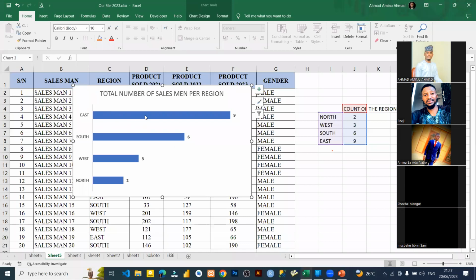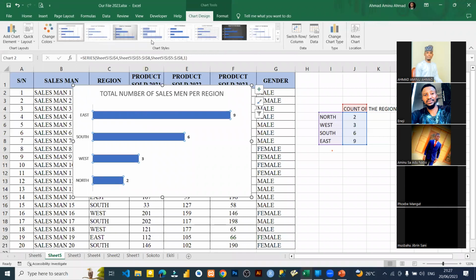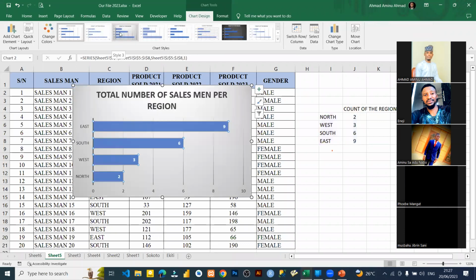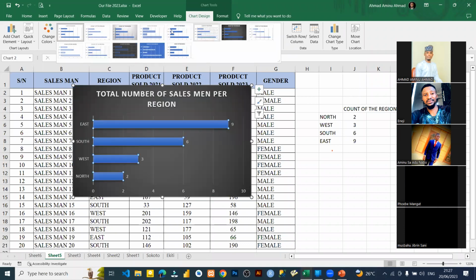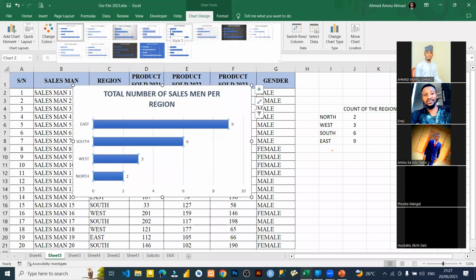That is, so the next thing, you can change the color. Under this chart design, I strongly advise, please, you see, there are different designs. You see these designs, very awesome design. You can even click here. You see, there are different ones. I know this entices you. This makes you say, wow, I'll use this.